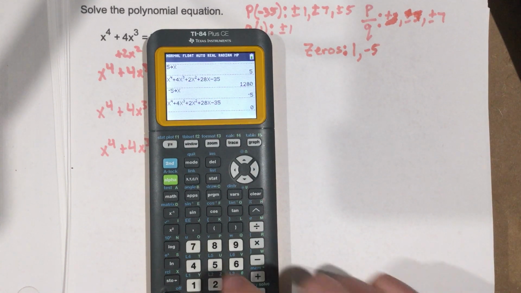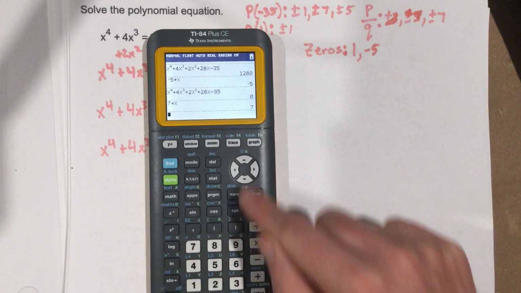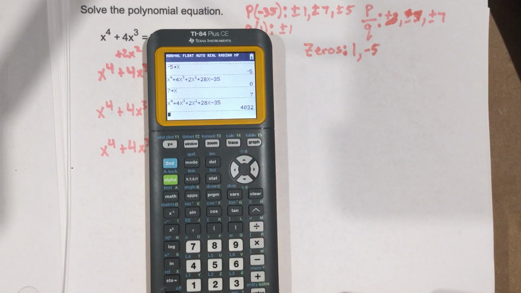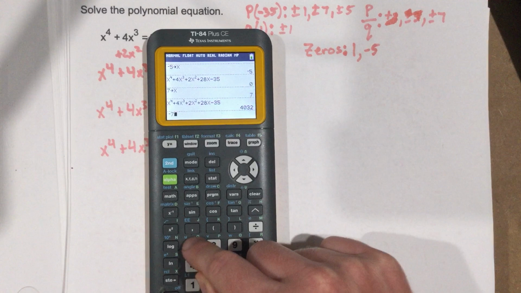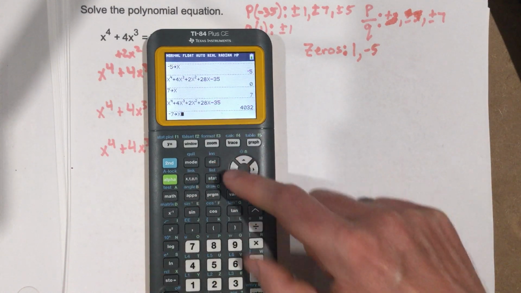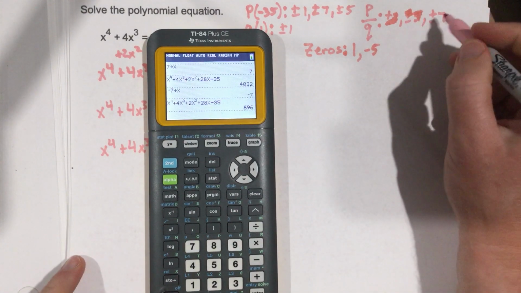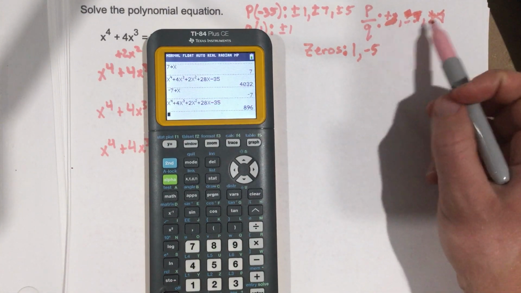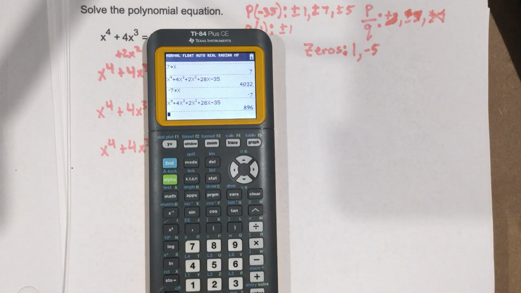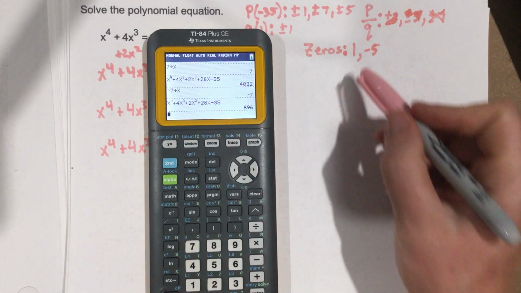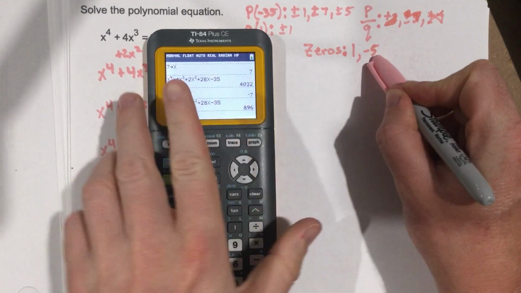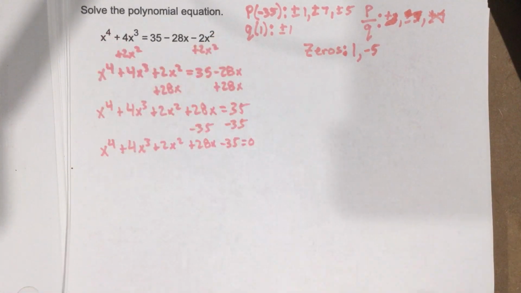All right, and the only one that didn't work was the positive 5 version of that. And then plus and minus 7. So let's go 7 stored as x. Grab the function. Doesn't work. Negative 7 stored as x. Grab the function. It doesn't work. So none of the 7s work either. So the only ones out of the 6 combinations that we had there that are real zeros were 1 and -5. So if we have 2 real zeros and we have a degree 4 polynomial, how many imaginary zeros do we have? Well, we have to have 2 imaginary zeros that come in pairs.